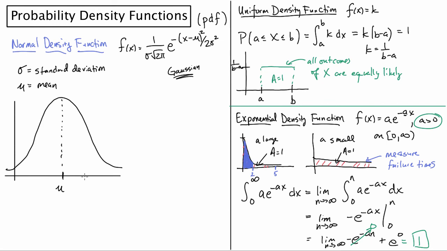about the mean. And then if you add the standard deviation and subtract the standard deviation from the mean, it intersects the curve at its inflection points. So these turn out to be the inflection points for this curve. The mean turns out to be the max of the curve as well. So a maximum occurs at the mean.